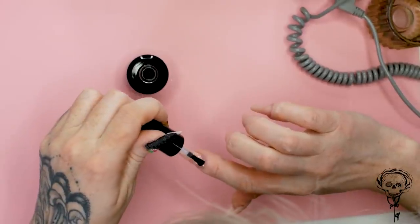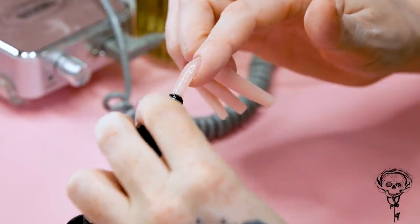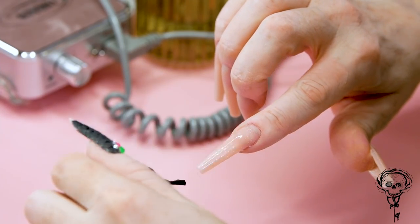So I'm going to coat them all. Nice shiny top coat. It's a nice thin top coat.